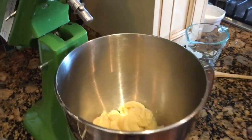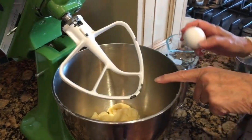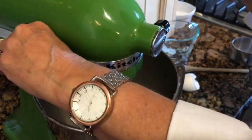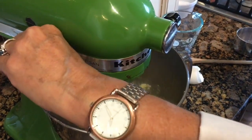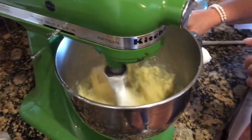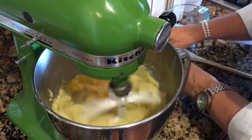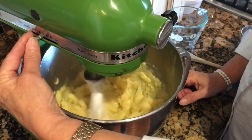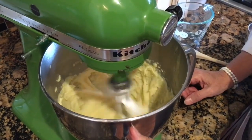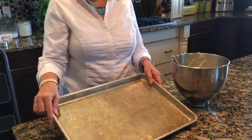I have four room-temperature eggs and I'm going to put the paddle attachment on. The mixture is very hot, so I'm going to add one egg at a time and incorporate each one into the flour, butter, and water mixture at about medium speed. I add egg two, then egg three, then egg four — four eggs total — and I'm going to put this on a higher speed to get a very smooth, shiny, thick mixture.